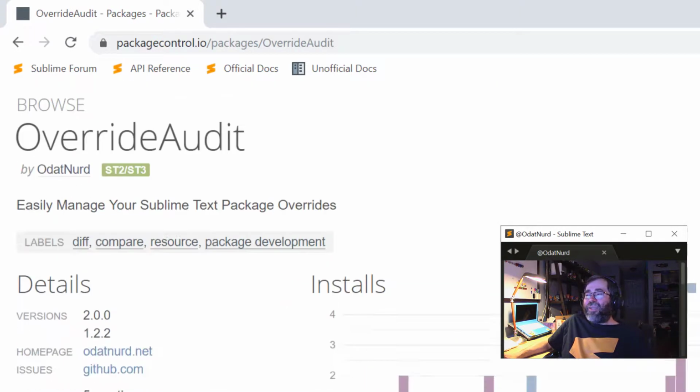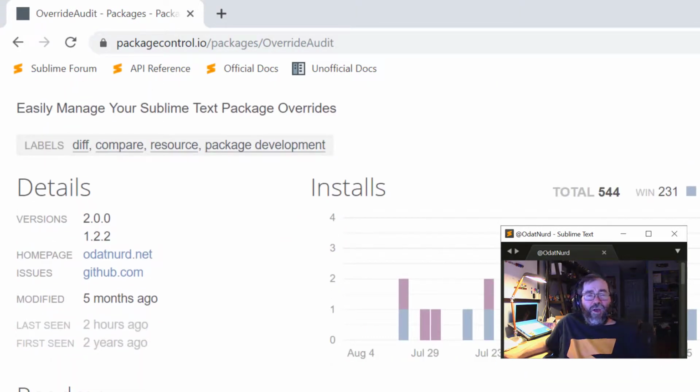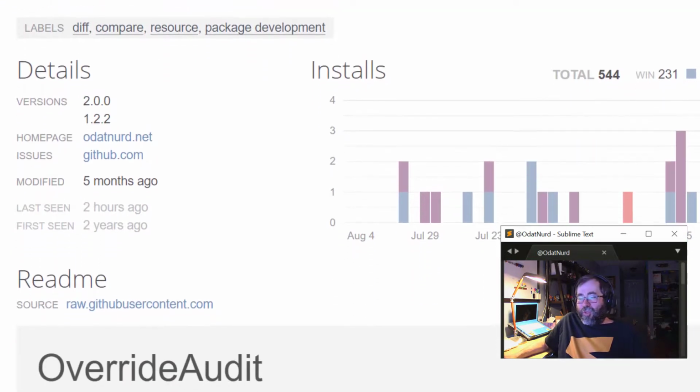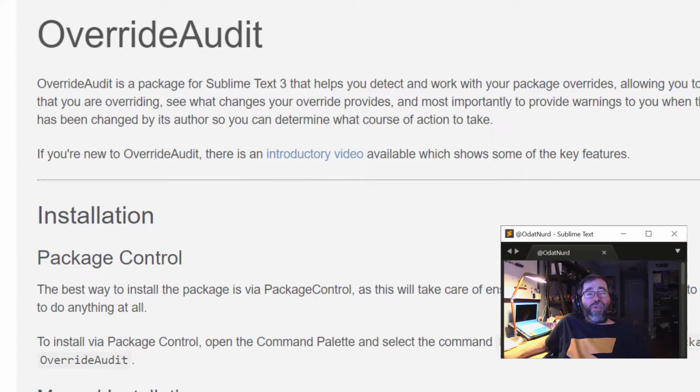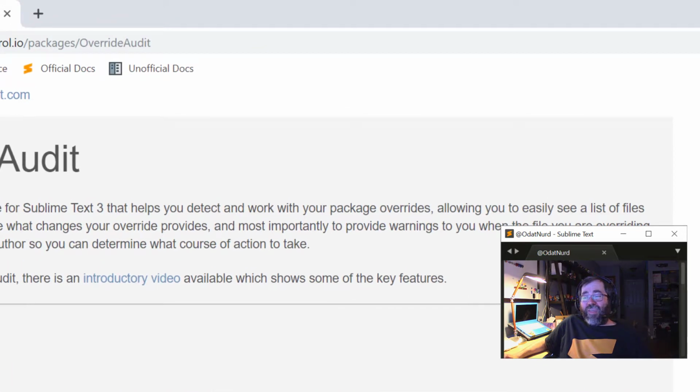Now, unlike Package Resource Viewer, Override Audit is not nearly as popular, but it does have a very voluminous README. So remember that whenever you're looking at a new package, you may want to look and see how to install it and how to use it. And there's a variety of settings. This stuff is all covered in the documentation and in that video, so we're not going to cover that here.